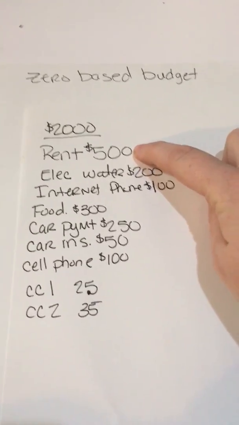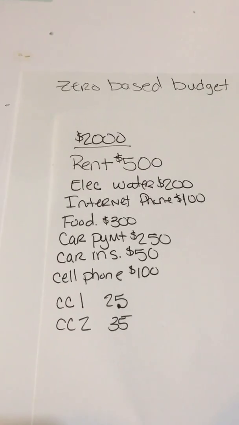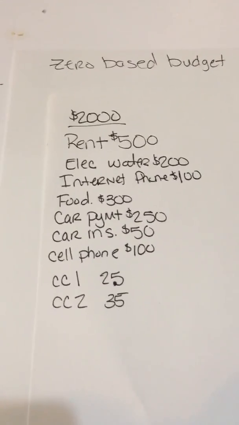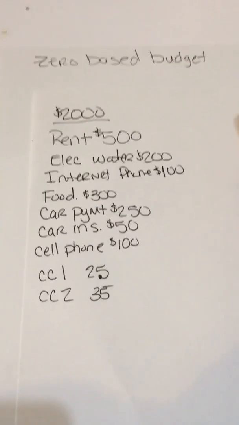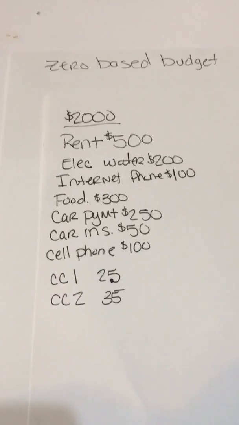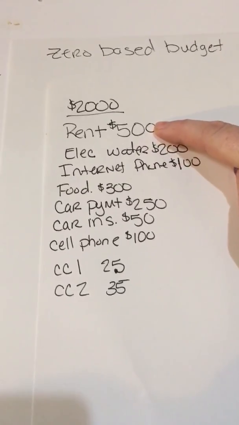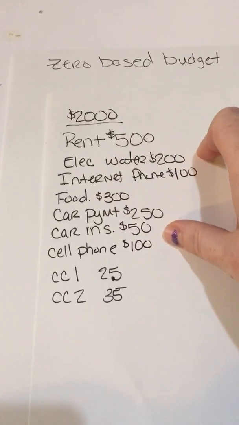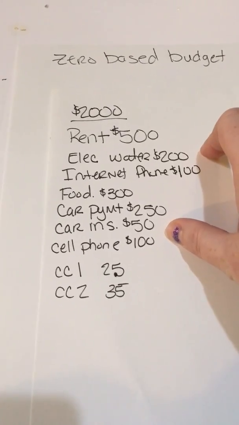So for our bills, you have to cover your four walls first. Think of your four walls as your bare necessities. You know that little song from the Jungle Book. You can sing it along as you do it. But your bare necessities are those four walls that keep you going. Your shelter, electricity and water, your food, your transportation to get to and from work. And this is just basic.